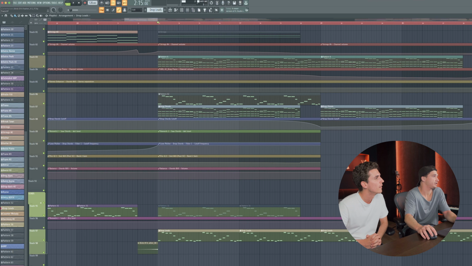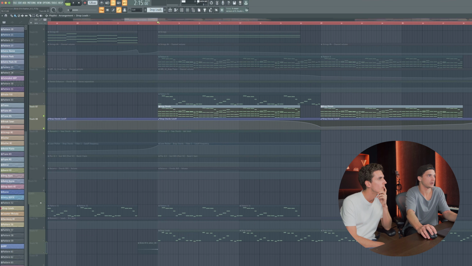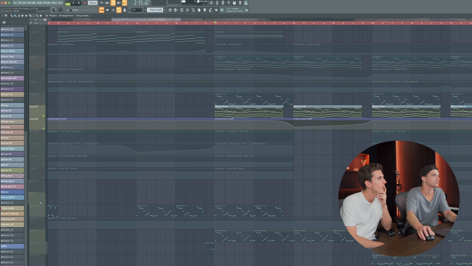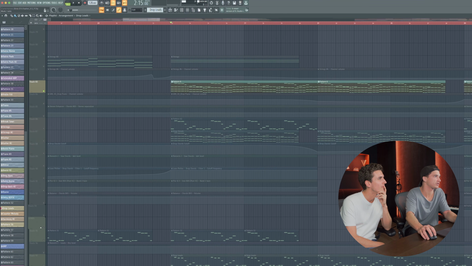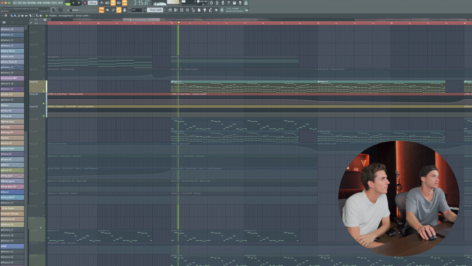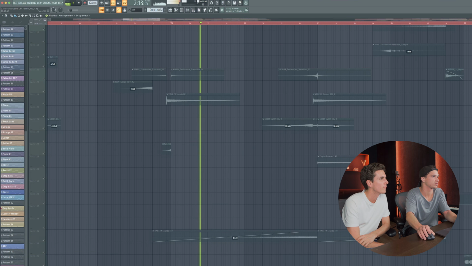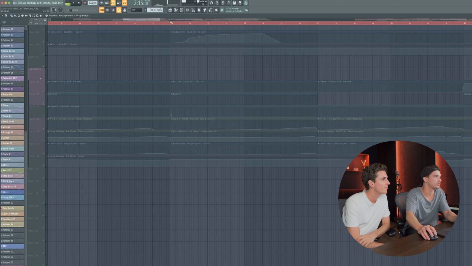Yes, that's a very important part because the melody is so repetitive. If the chord progression stayed the same, it would be super boring. I think these chords are actually a little bit different. I tweaked them a few times since the original demo that I made, but this is what they sound like. Actually, I have two layers of chords. I have pianos and then more saws.